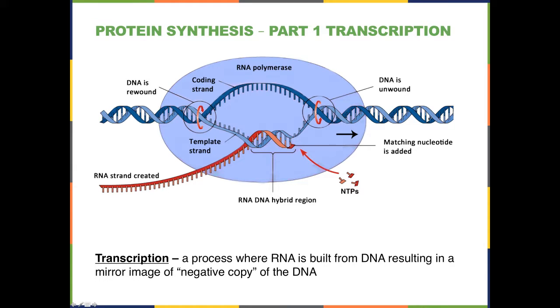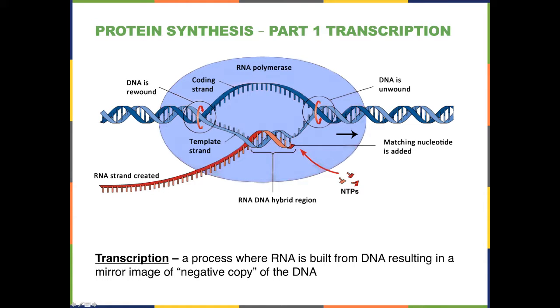Here you have the DNA, and remember it's two strands and they're complementary strands, and the complementary aspects are determined by these base pairs, as we talked about last week in our lecture on that. And what happens is when it's time to make a protein, an enzyme comes in and unwinds the DNA, okay? And then another enzyme comes in called RNA polymerase, and it begins to add nucleotides like right here, and it uses this part of the DNA as a copy or a template to make this piece of RNA.